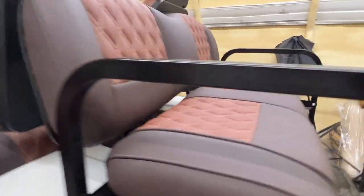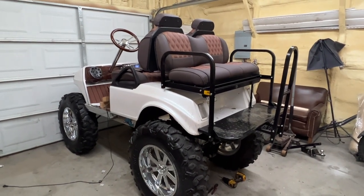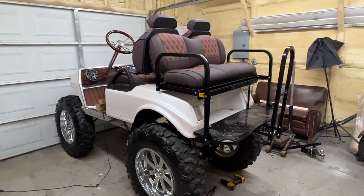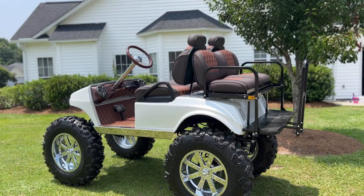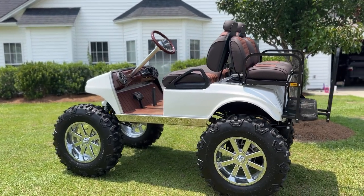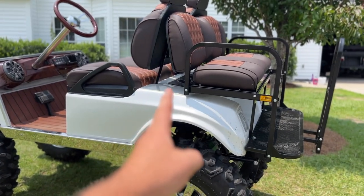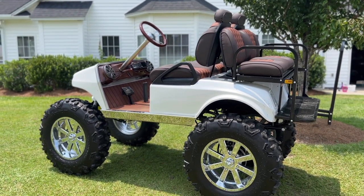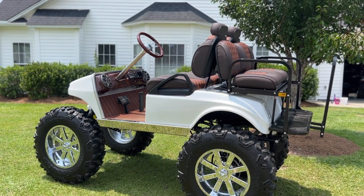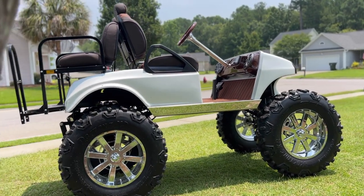I didn't want to do it because everybody has back seats on golf carts, and I didn't want mine to look like everybody else's, but I think it looks a little bit better having something on the back of this cart. Well, here it is. She's out in the sun. I think the back seat really adds character to the cart itself. I think it looks better. Before, I really thought that behind the golf cart just was kind of blank, kind of like a voided area. And that really ties it up there. Doesn't look bad. I like the seat out here in the sun, but there she is. I do like it.